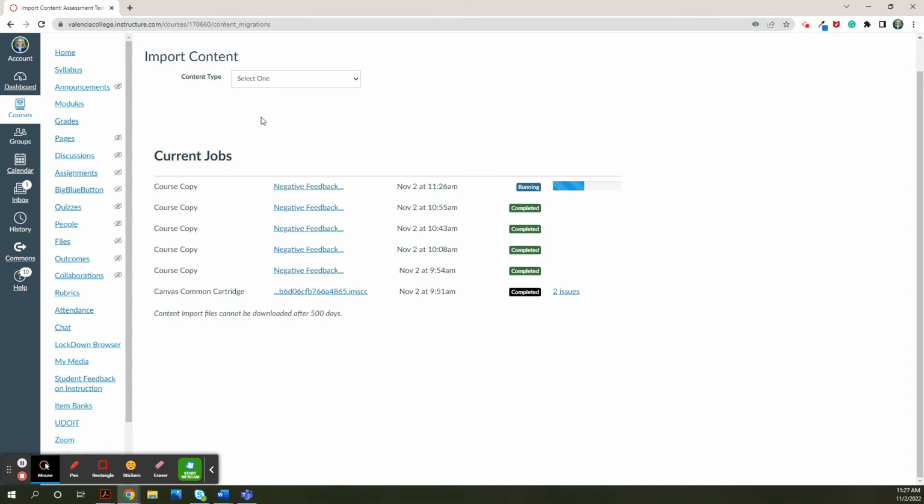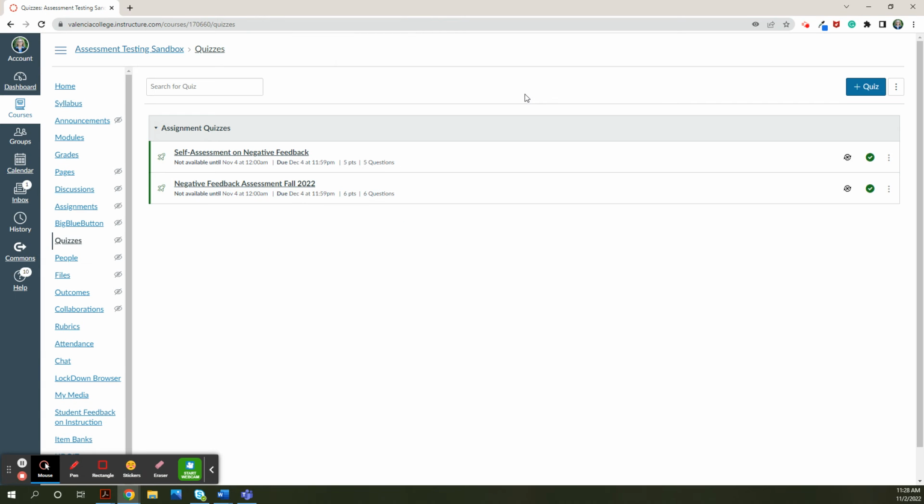And I want to show you where you're going to find the content that's been imported, because you may want to go ahead and unpublish anything that's in there so the students can't see it until you're ready to release it or use that information. All right. If I click on quizzes, I'm going to see almost complete. So I'm going to click on quizzes, and that's where you'll see these two, and I'm going to unpublish them for now because we don't really want the students to have access to them yet until you're ready to assign them.